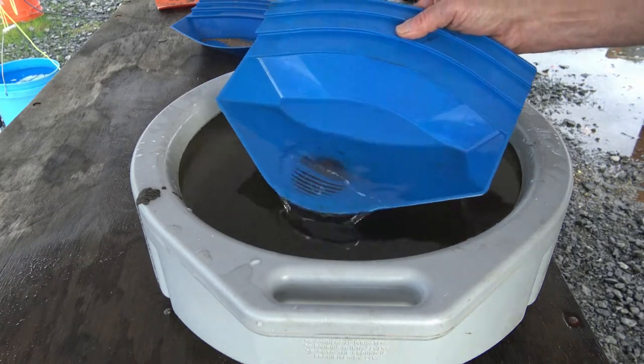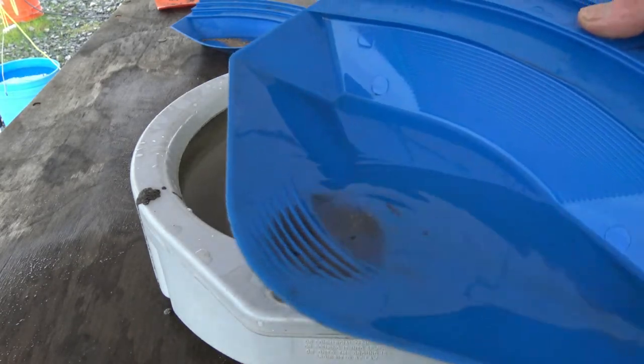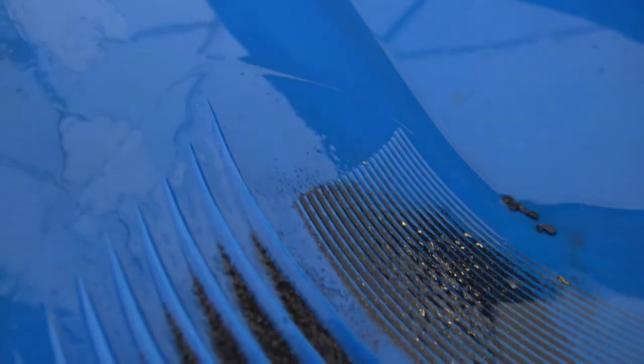And there we have the tiny gold that escaped the gold drop but was captured by the magnet sluice. Not really very much, but there is very small gold there. Oh, some floaters. So that's how efficient. Let's see if we can get more of that to float. Now you can see it caught those floaters too. And that's the efficiency of the gold drop.